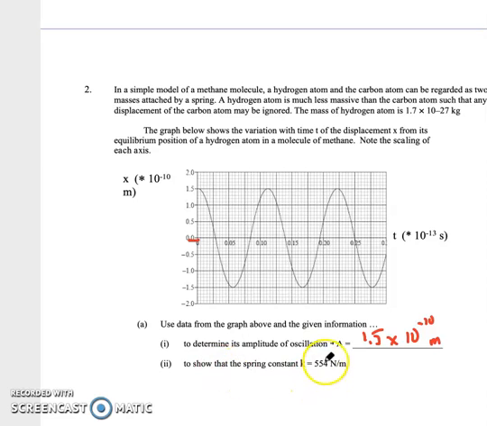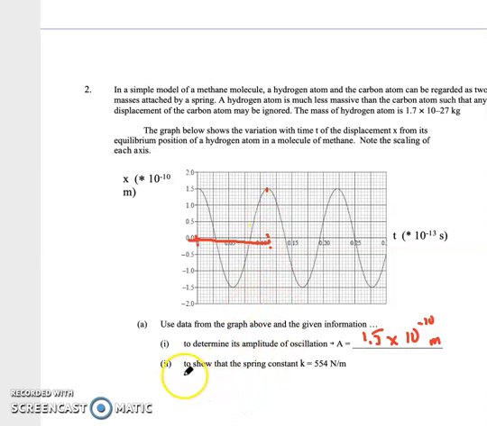All right, show the spring constant is a certain value. So what on here can relate to the spring constant? Not amplitude directly, but you could try to take that root knowing velocity, but we don't have that. But what we can do is understand that it's based on period. So the period here is from the beginning to when we're back to this part of the cycle. So we've got to estimate what that period is.